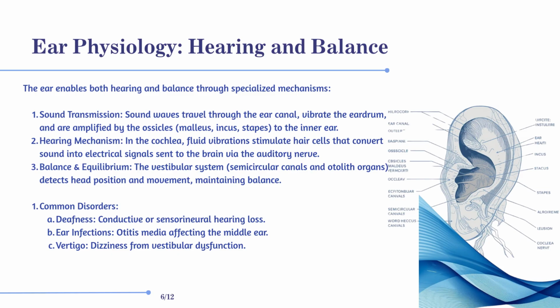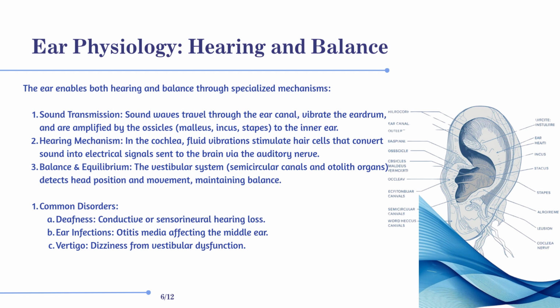What is the working of the ear? How does the ear work? In this, first of all, the outer ear collects the sound waves. Then this sound hits the eardrum. Then it vibrates. Vibration passes through the middle ear bones. What are the three bones? Malleus, incus, and stapes. Then in the inner ear cochlea, vibrations convert into nerve signals. These signals go to the brain and we hear the sound.